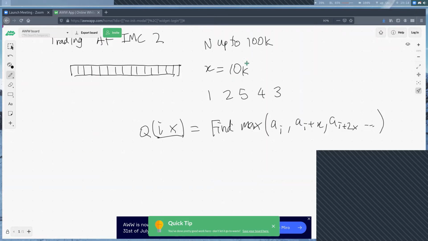Yeah, I think a few square root solutions do get TLE, especially in Python, because Python on HackerRank is incredible. No, Python generally is really slow, and even if HackerRank tries to compensate for it, it's really bad. But yeah, I guess we can try comparing. Oh, C++, yeah, then I don't know.